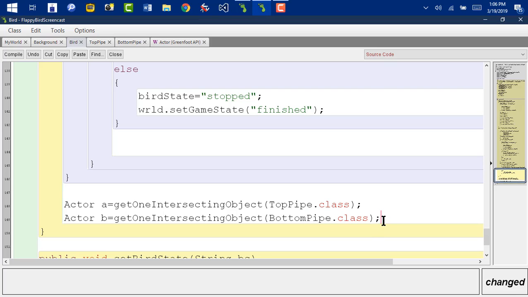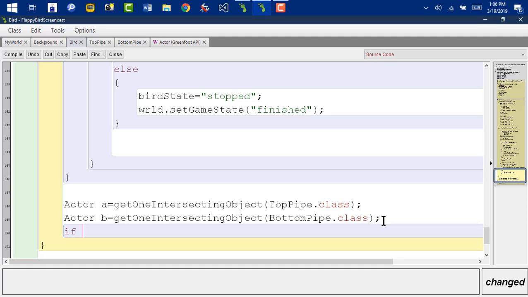Now if there isn't any intersecting object, A and B get assigned the value null. So what I really want to check now is whether either A is not equal to null or B is not equal to null, in which case we know there's been a collision with one of the top pipes or the bottom pipes.